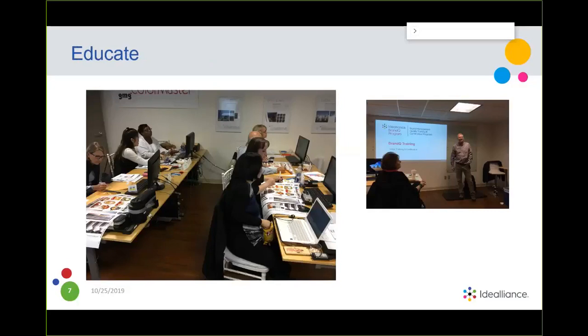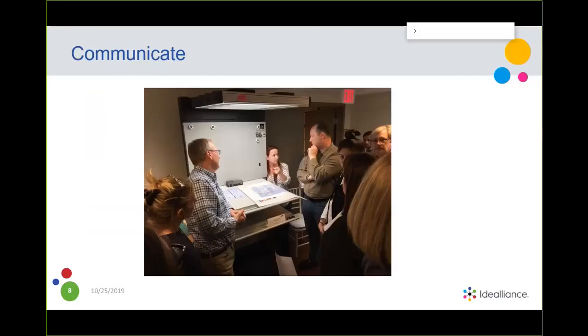You can see they've got sheets in front of them. They're hands-on measuring, working with it, and learning how to understand and communicate what they need. Under communication, this is the same class, looking at some artwork and figuring out is it what we need or not what we need, and how do we talk to the printer about that.